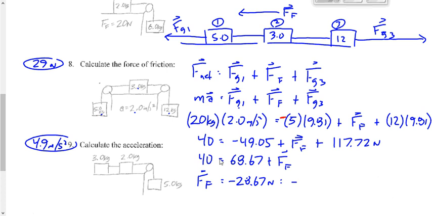What are we going to round that to if it's 2 significant digits? Christian, what is that, 28 or 29? Yeah, so we look at the 2 digits, then we look at the one right after it. It's a 6. So the other one rounds up, right? That becomes 29 newtons, negative 29 newtons. Good? How many people got that? Excellent.